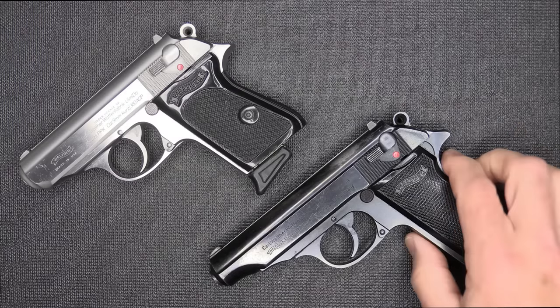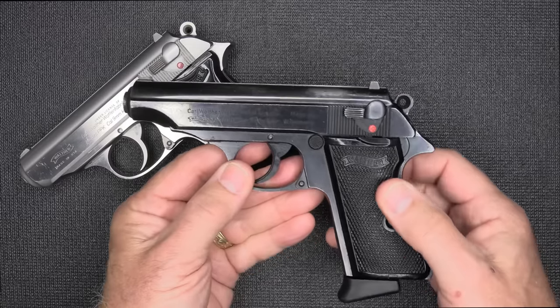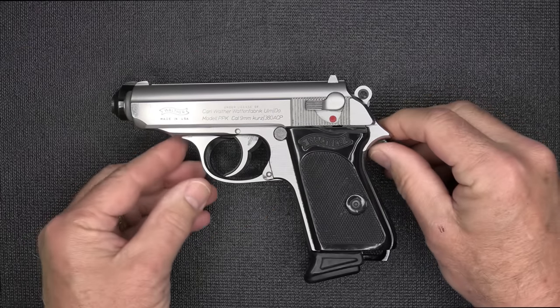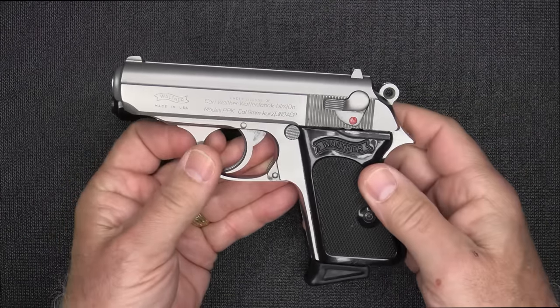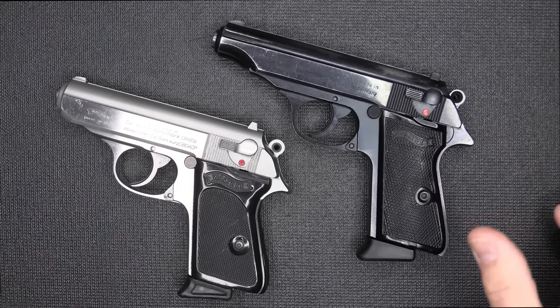Of course, the big brother of the PPK is the PP, for police pistol. It has a little bit of a longer barrel. It actually has 7 rounds, a little bit longer grip. And you can see that it definitely is just a slightly larger handgun. But this made it just a little more concealable. This was carried as a sidearm by a lot of police forces and was carried for a number of years.